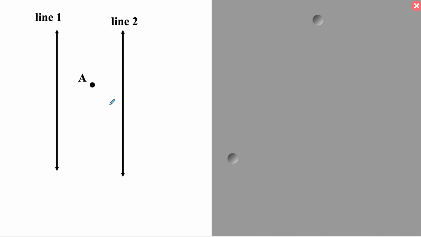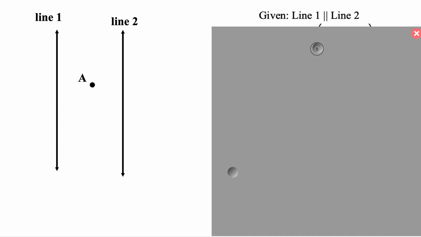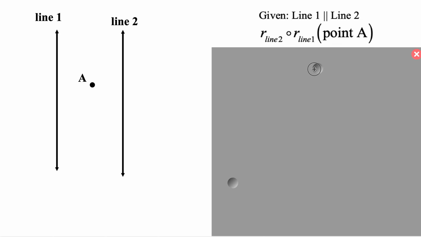So if you have 2 parallel lines, the point A could be in several different spots. So taking a look, notice the reveal here. We have to be given some information. We need to be given that line 1 is parallel to line 2, and then we're being asked to prove, and then we're going to reflect first over line 1 and then over line 2. That's how transformation composition works. Function composition works the same way, but you do the thing that's closest first. So you're going to reflect over line 1, then over line 2. And those are kind of like the directions.